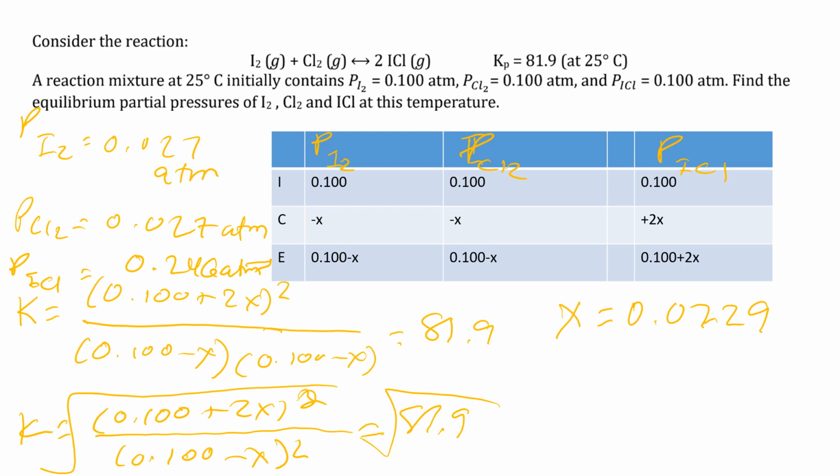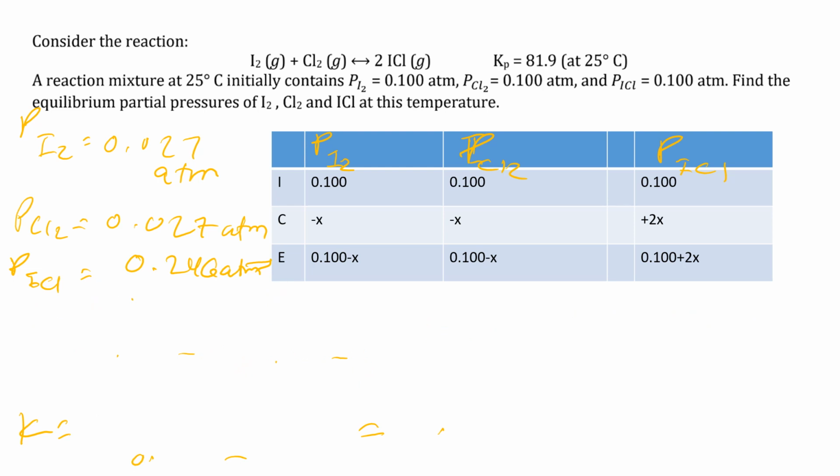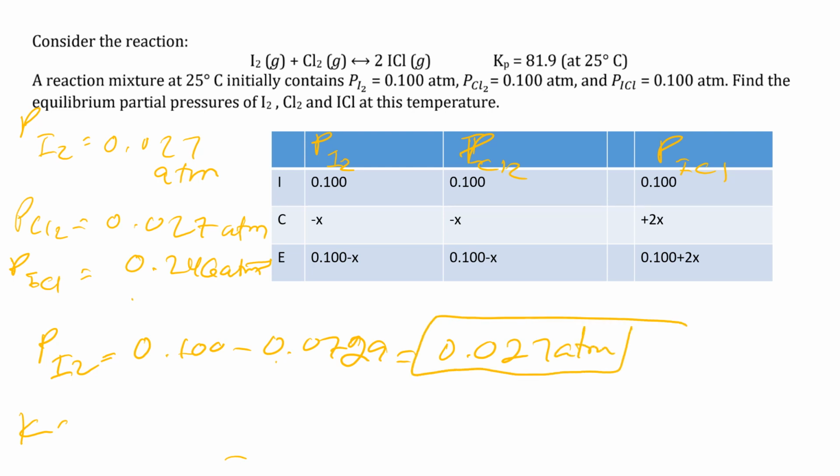Since I'm running out of space, I didn't show the work, but just to be thorough, remember that when you're doing this stuff, you probably need to show your work. So I'm going to erase this up a bit. You probably should have done this for a thing. So P sub I2 equals something like that, and do that repeatedly for the other two pressures. These answers do make sense because the reactant pressures have to decrease, which they do, to form more product, so the product pressure should increase.